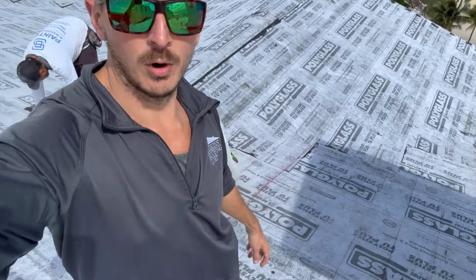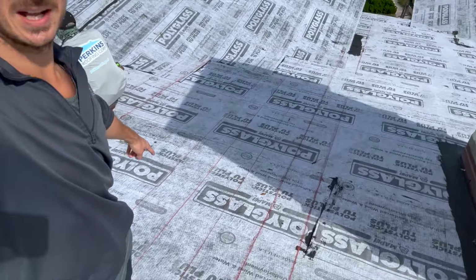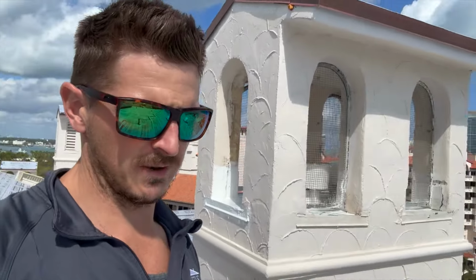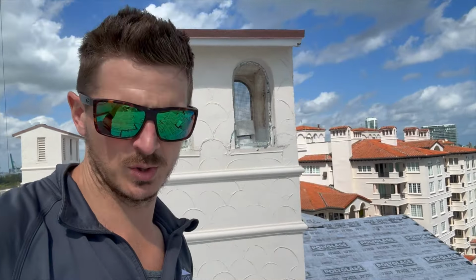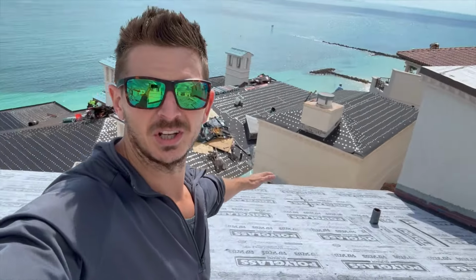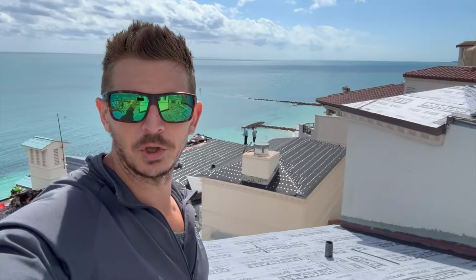We're just cleaning everything up today so that we can start our mortar install tomorrow. While we're also, you can see, marking lines here for our tiles on this large north roof. So we're marking our lines, getting ready for tiles, getting the tiles delivered on the north side. So we'll be starting those north tiles soon. This should be completed within the next half a week or a week, probably a week. All of this will be completed on this side.